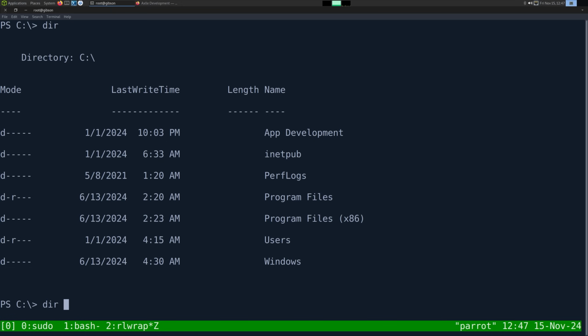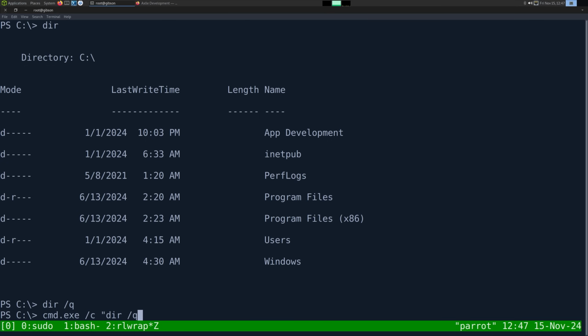So let's go back to the root, and I want to look at this app development directory. Specifically, I want to see who's the owner of it, because we could go into it but it didn't list any files, so maybe we just don't have any permissions. And if we see who owns it, maybe we can target that user, like it gives us an idea. Doing a dir -q doesn't show me anything. Let's see.